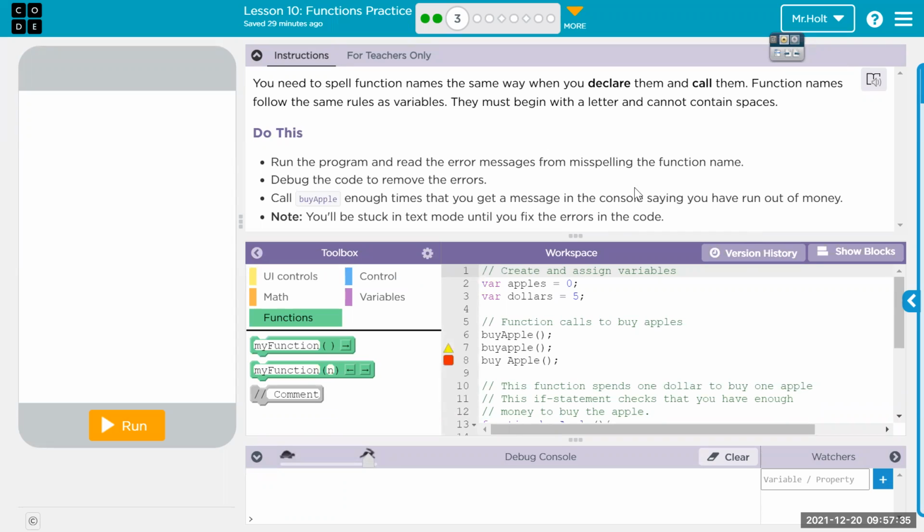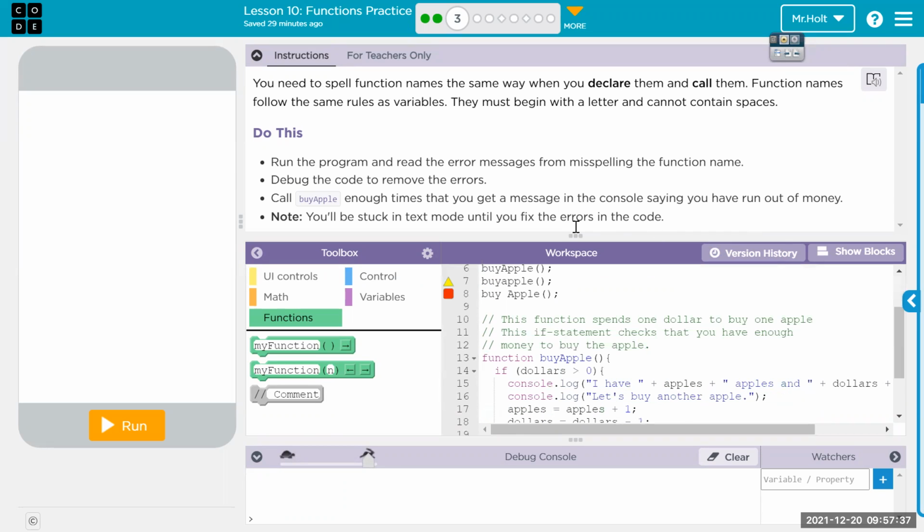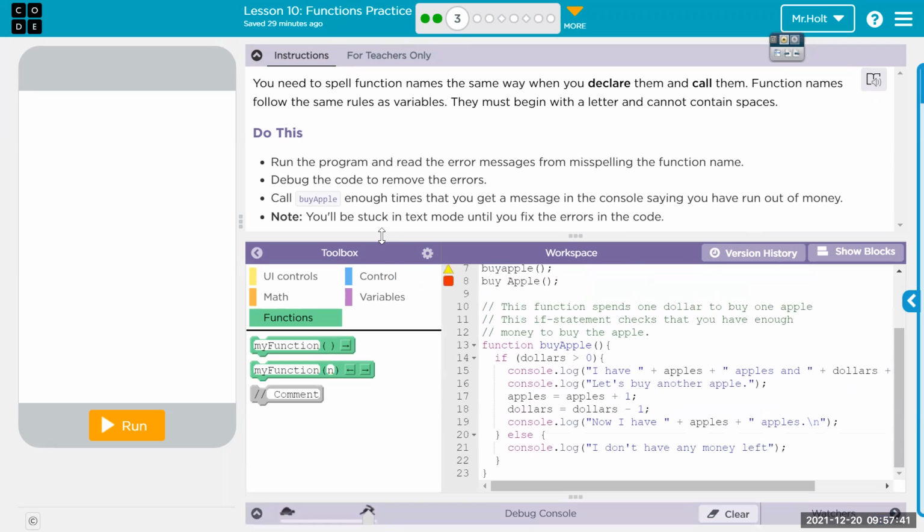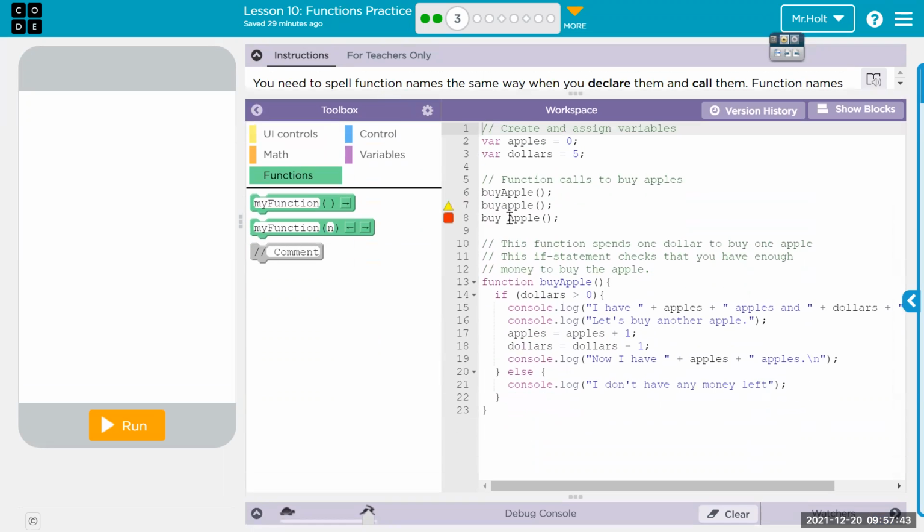All right, we need to spell, okay, just like everything, case sensitive, spelling matters. Spelling matters only in that they're spelled identically. You can spell something wrong twice, and as long as it's the same, you're good. Same rules for variables. Function names can't be one of the reserved words.